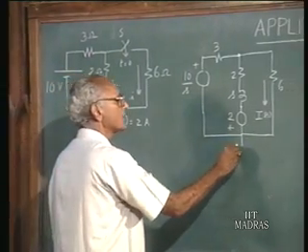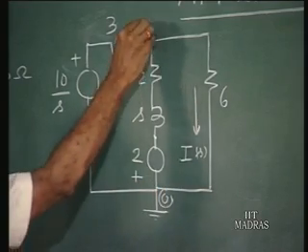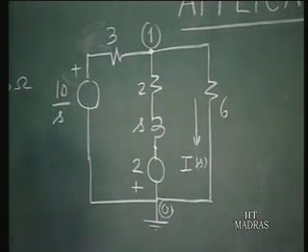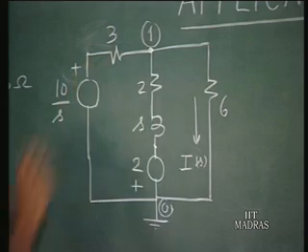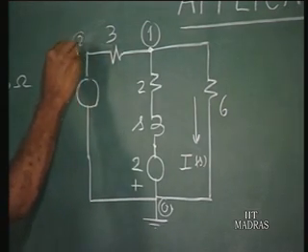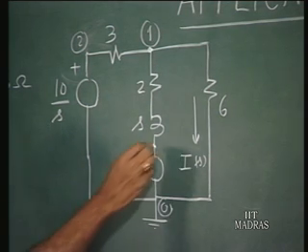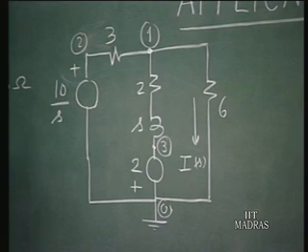Suppose I take this as the datum node, and if I solve for this node voltage, then I can find out the current in the 6 ohm resistor by dividing that voltage by 6. Therefore, I would like to use the node to datum voltage method. This is the node voltage to be solved for. Suppose this is node 2, the value of this node voltage with reference to the datum is 10 by S, that is already known, and suppose I call this node 3, the voltage of node 3 to the datum is already known. So our aim is to write the node equations to solve for V1.